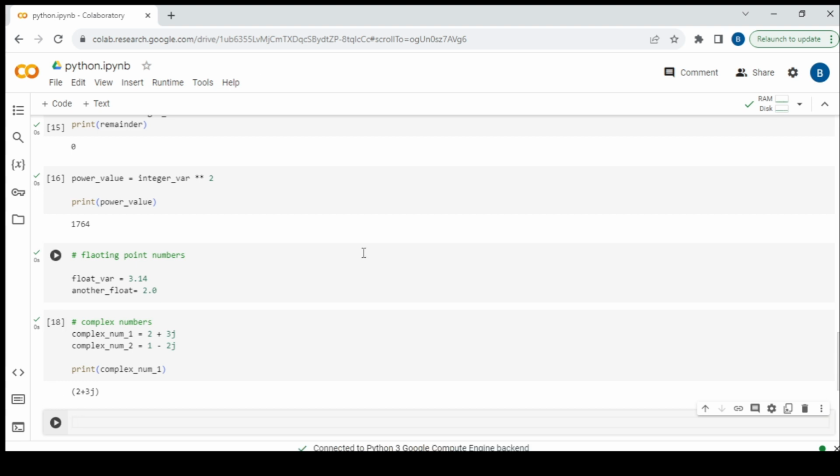Let's perform some basic arithmetic operations with these complex numbers. First, we have the addition operation. So, make sum of complex numbers.